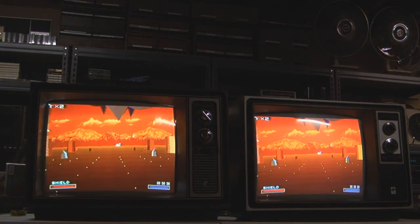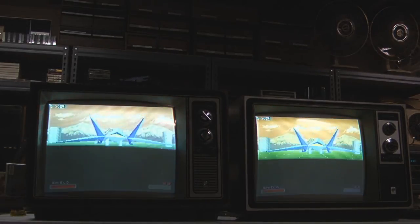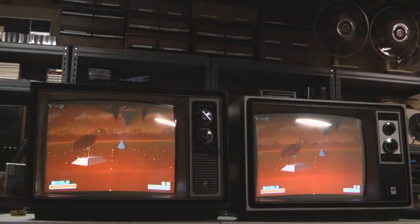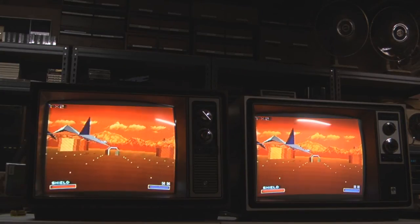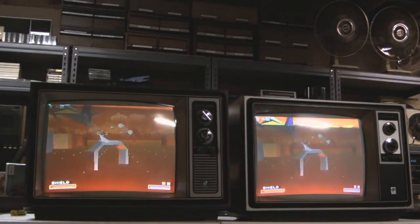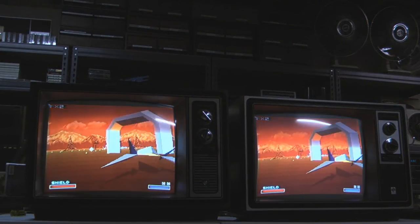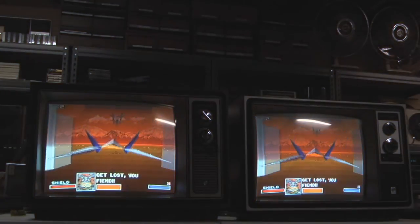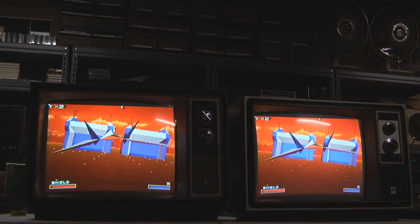One thing I got used to playing this game with was the SNES Advance, whatever it was called, the joystick. It was like the NES Advance, but made by a third party, but it's an officially licensed product. I got so used to playing this game with that joystick instead of the regular controller. I'm not doing this as a bit right now, and personally I don't care. It's just to show freaking out about playing this game on the TVs here.